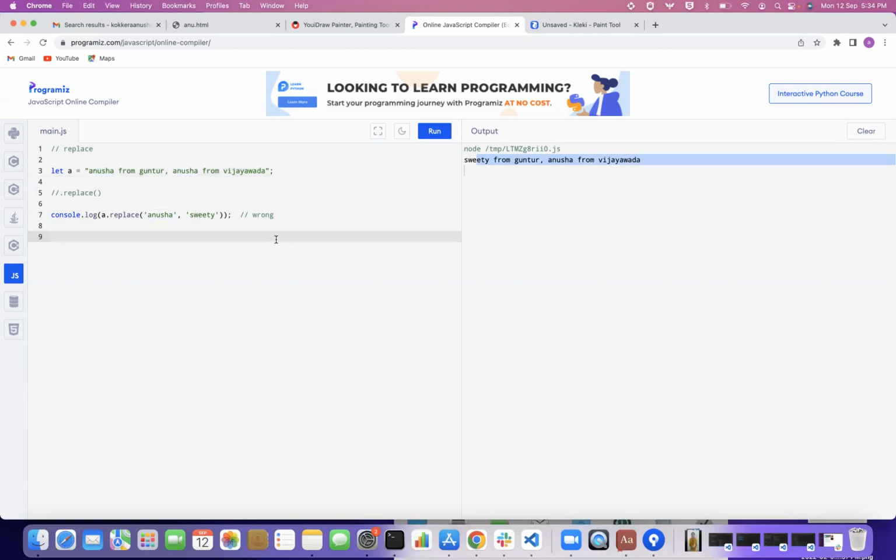Suppose you want to replace it in all the places. You need to specify some regex for it. Regex means some pattern, and that pattern usually starts with slashes. This is the slash and this is the slash. And you need to specify G. G means globally replace everywhere.